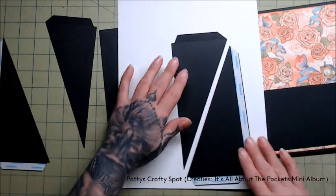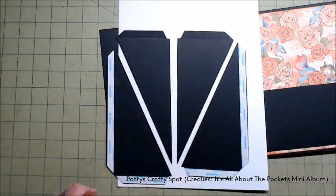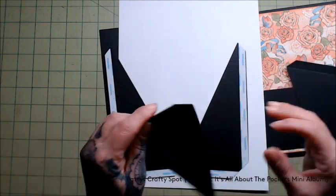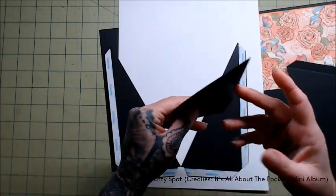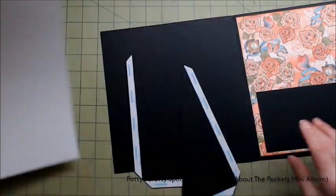What I did, just to show you on the white paper, is I cut them. So you can see how I cut those out. That's what they used to look like. We do not need these pieces, although you could save them and make something cute like a little flap or some kind of fun element. I'm sure I'll figure out something to use those on at some point.